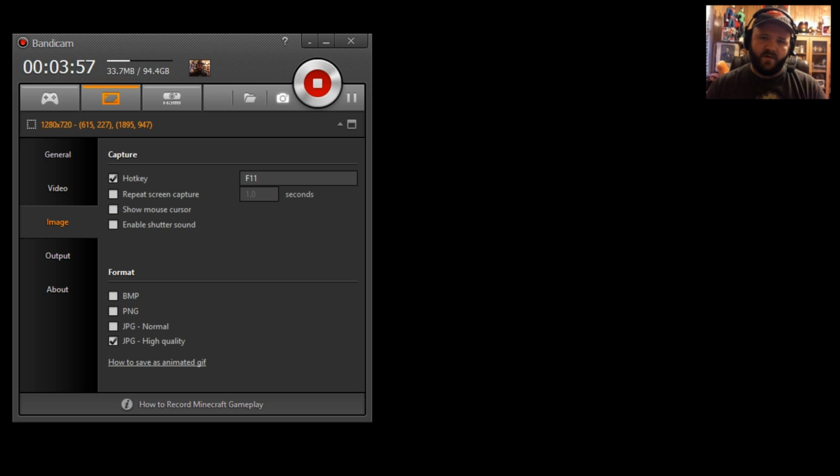And again, you've also got a screenshot function, which is really cool. You can capture image. You got your output, or you can choose your format, quality, hotkey, and the shutter sound to make sure you got the screenshot, which is really cool. And of course your quality. I tend to go with PNG or JPEG high quality. PNG and JPEG high quality are great for thumbnails.